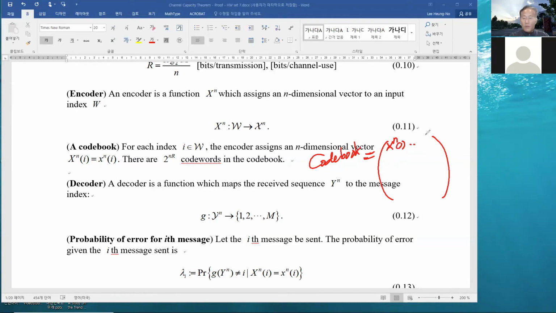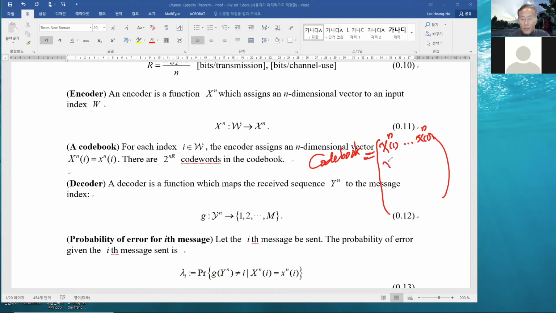The first code word, using the channel n times. So this is a small letter. If it is a capital, we have not made a selection. If this is a small letter, then we made a selection, and these are numbers.